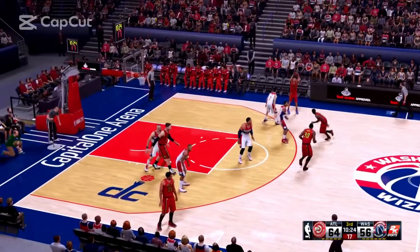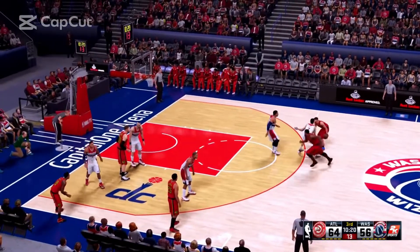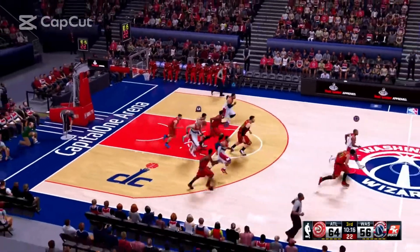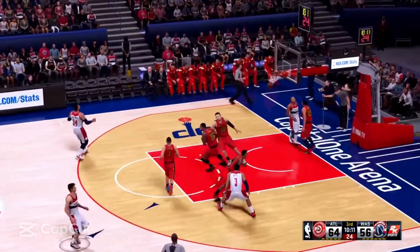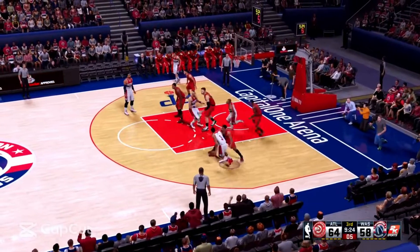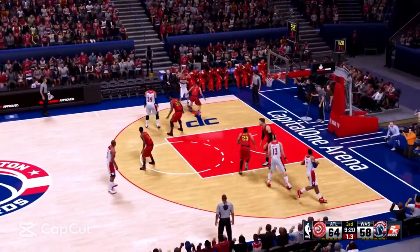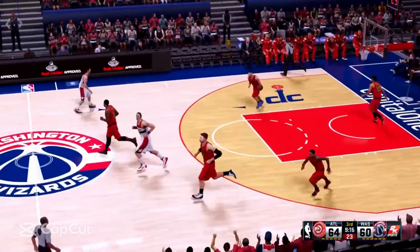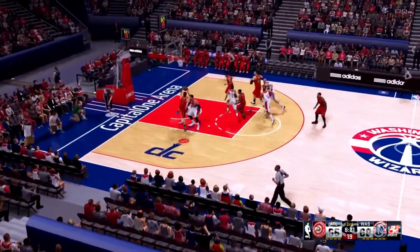Beal's got 14 points. Passes to Taylor — it's deflected. Down low, got it. The Atlanta lead has been cut down to six. Washington again with the bucket — that would be four in a row. The offense in the locker room. The Hawks leading by five. Here's Taylor — good, and it's Williams who picks up the assist.